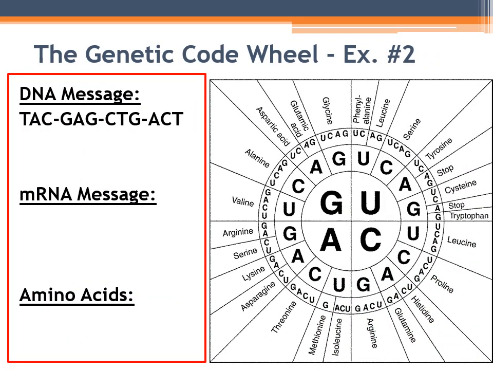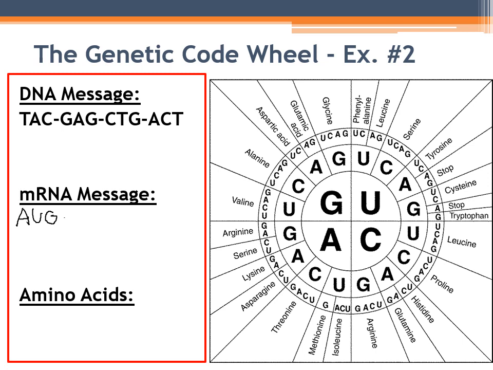So for this one, we've got a little bit more to do. What we're going to do is transcribe this DNA message together, and then I want you to translate it to see if you can do it using the codon wheel. So let's go ahead and do transcription first. We're going to take TAC. We know that TAC is going to become A, and I'm sorry, my handwriting, I'm trying to write with the mouse. It's not that easy. A, U, G.